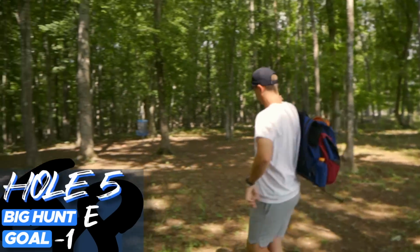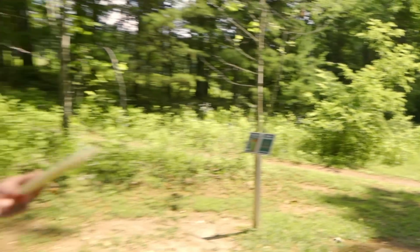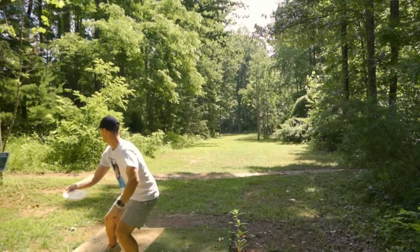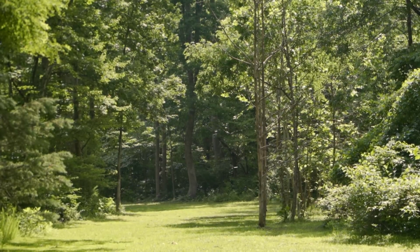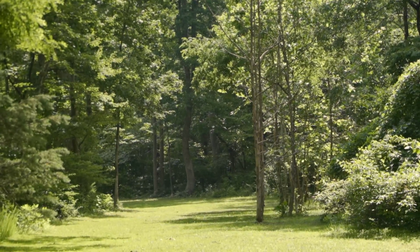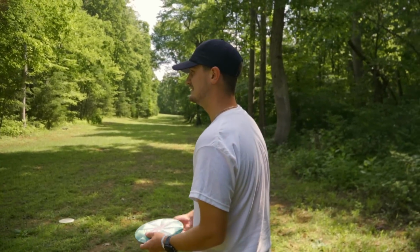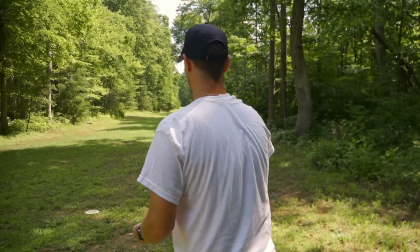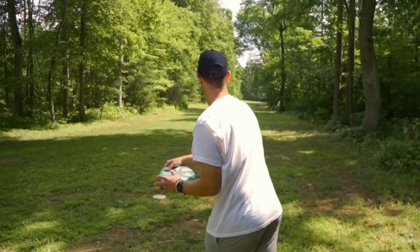All right, hole 6, hardest hole in the course, 1,275 foot, par 5, island green, going with the PA3 off the tee to try to get to the corner. Yeah, that's great. Down. Is it too straight? No, you're good. I'm in a good spot here. I'm gonna go passion. I really want to par this hole. It does bring the right side into play a bit, but I don't think the MD3 is gonna do it. I think we're doing a go with your gut kind of round right now. And I like that. It's been going well.